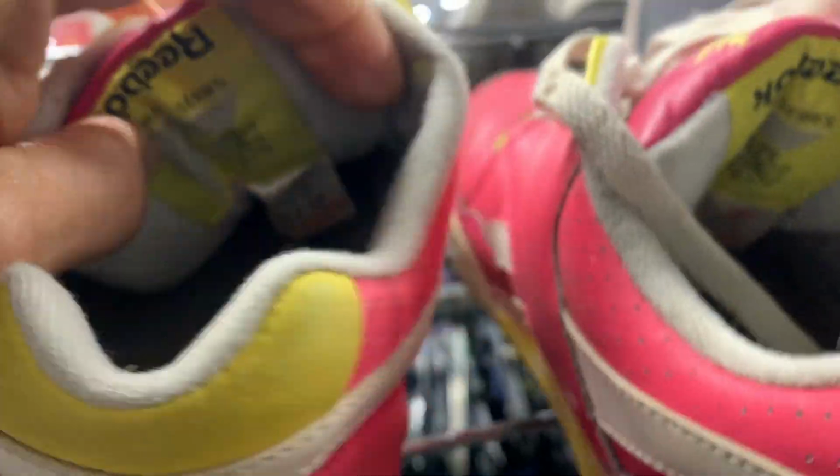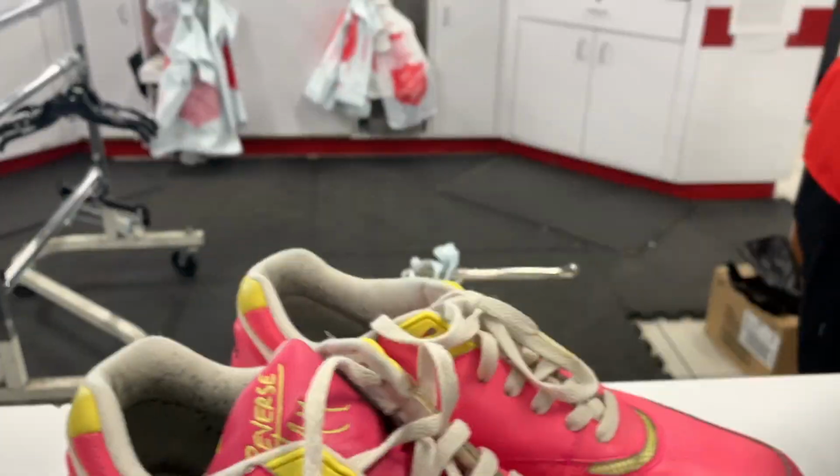Dang it. Pretty awesome. So I'm sitting here at the cash register waiting for a price on the pink shoes. I had to go to the back to go do that, which is over there somewhere. And fingers crossed that they're not gonna just tax me. I really want those shoes. I bet you they're probably, I don't know what they're doing. Maybe they're looking it up. I don't know. Oh my God. Just hope it's something affordable.